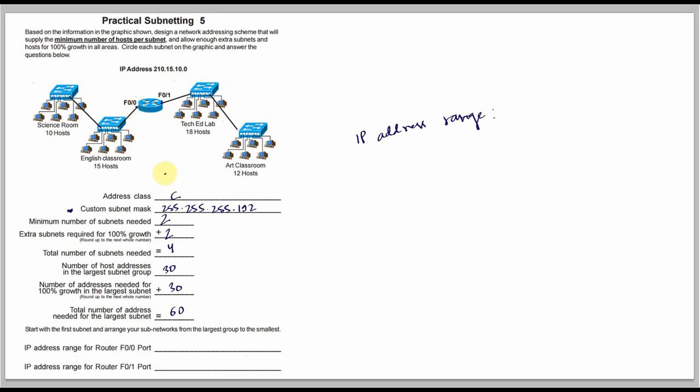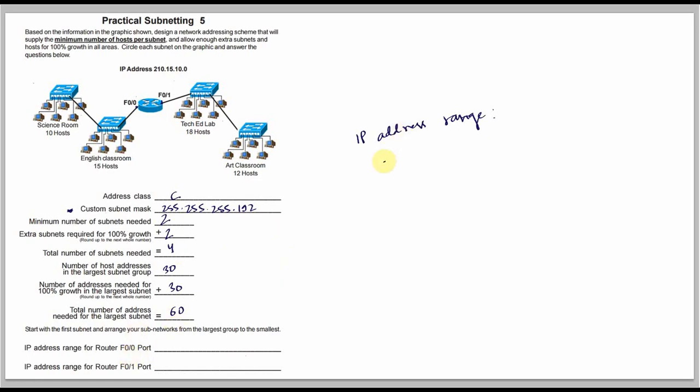that are going to hold, basically we're trying to assign IP addresses for these guys right here, the computers in the science room, and the English room, and the tech ed lab, and the art classroom. So we don't want to waste any IP addresses. The whole purpose of doing this was to make sure that we don't waste any IP addresses. So if there is any problem while we troubleshoot, it will be easier for us to locate and to organize things.